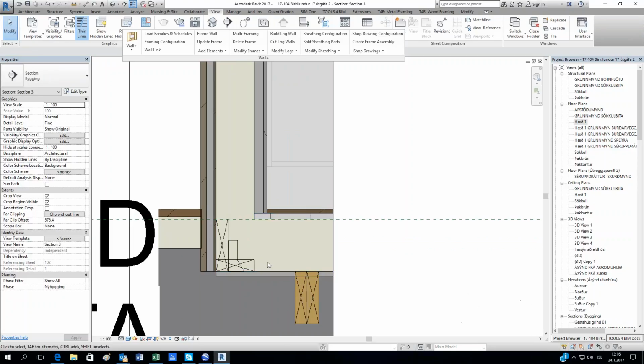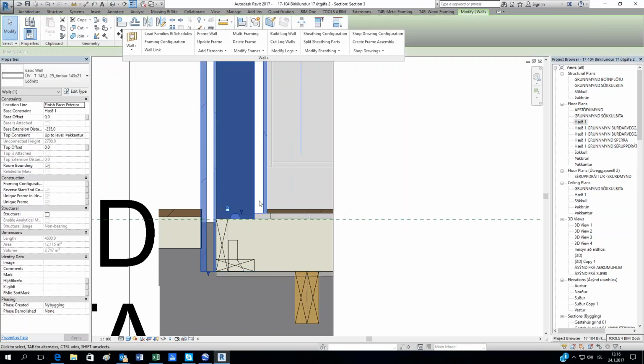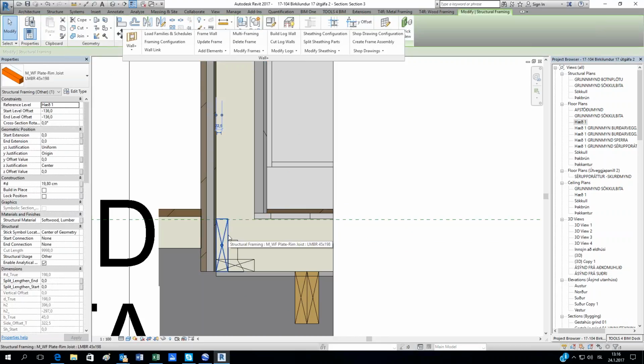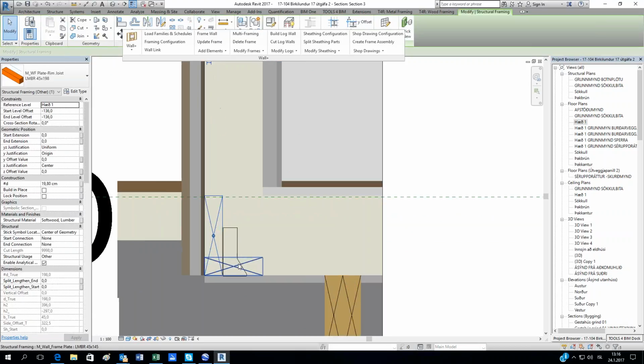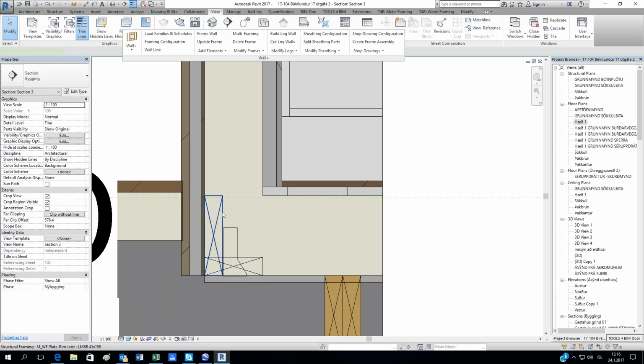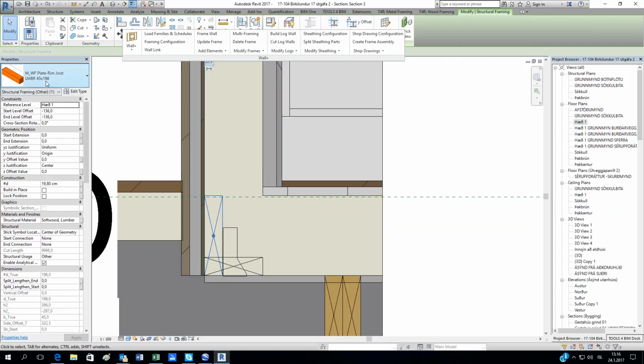So now, once again, just wait a second. And this is the floor, which is framed, right? For the floor? Yes, and now you need to put this plate on top of this frame. So we need to add an offset. So this is 198, you know.